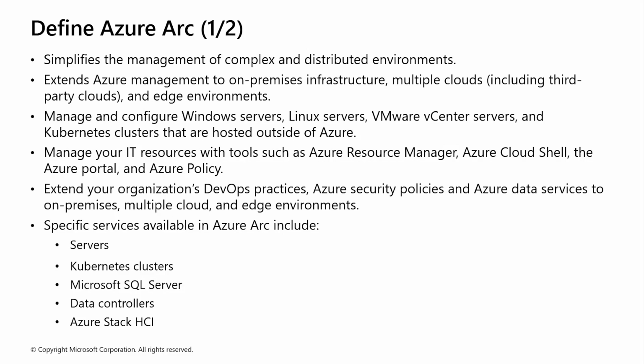Azure Arc is Microsoft's solution for managing complex distributed environments. It extends Azure management to on-prem infrastructure, multiple clouds, including third-party clouds, and edge environments. With Azure Arc, you can manage and configure Windows servers, Linux servers, VMware vCenter servers, and Kubernetes clusters, even if they are not running in Azure.